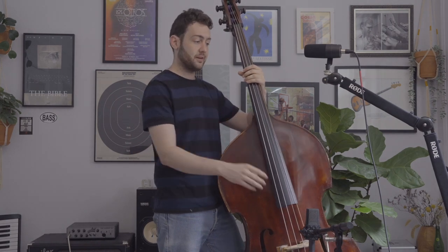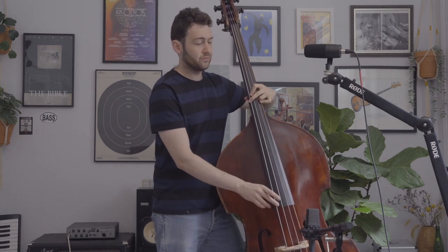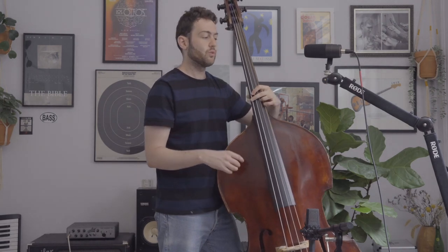Why does it work? It works because the B flat is already in the chord, the G is already in the chord, and the E flat is the sharp 9. So we're exposing this sharp 9. It sounds nice even when I just play the chord on bass. It sounds really nice because it rubs against the natural third. You have the natural third, which is an E, and then the sharp 9 above that, which is an E flat or D sharp, depending on how you want to look at it. So that is another triad we can play.